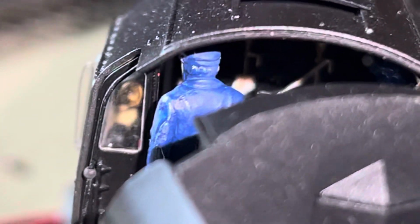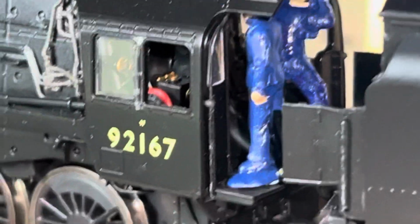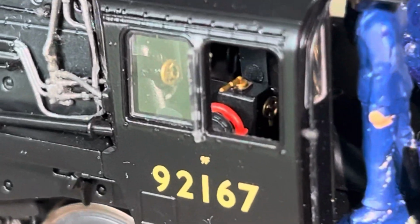that's a lovely model. It's even got a little bit of glass in there, see that? And another handle there, did you notice that? Gold through that window. Got that in focus there, see it? Catching it in the light. That's something they turn around. I don't know what it's for. So yeah, oh yeah, look at that.